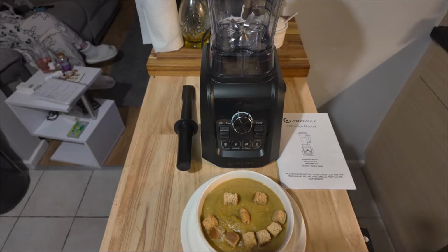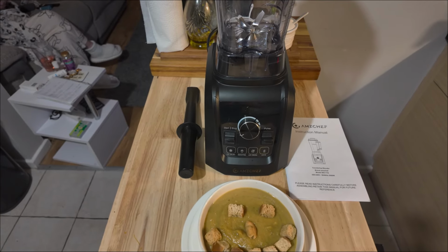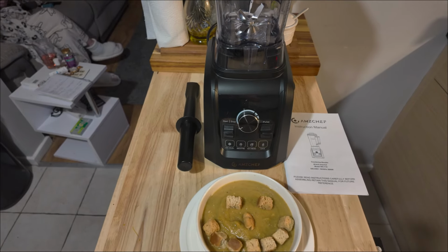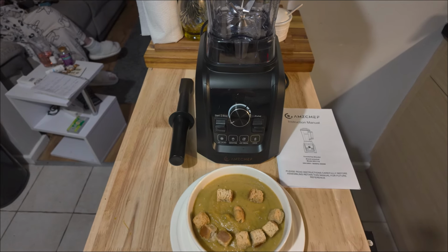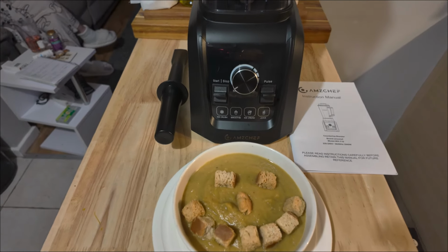Right, so there we have it. My creamy pumpkin soup, and that was blended by the Amzchef blender. So without further ado, it is taste testing time.